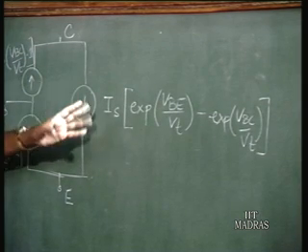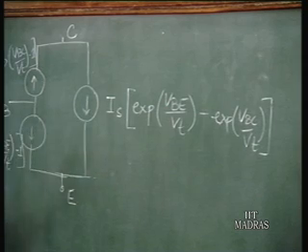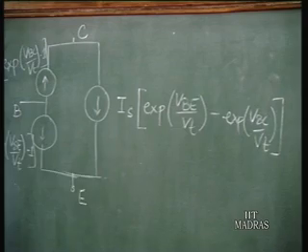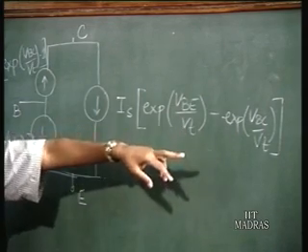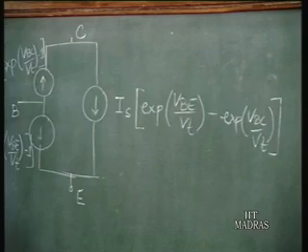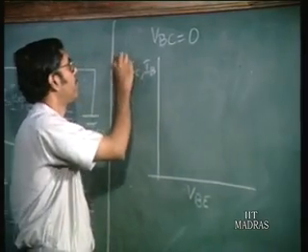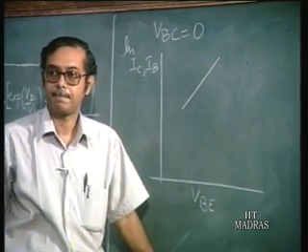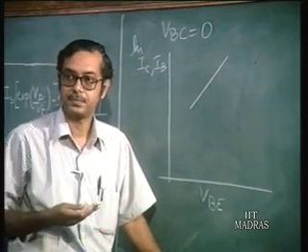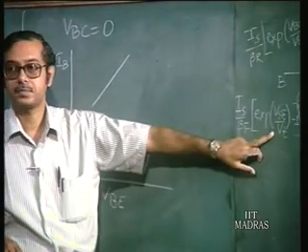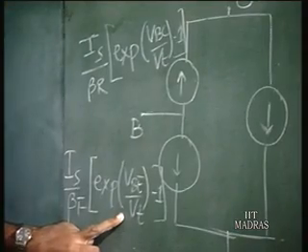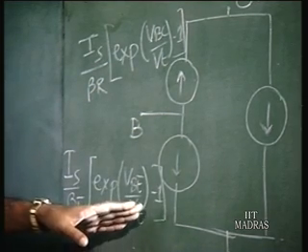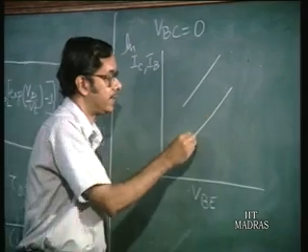Now again just like in a diode, if VBE is greater than VT, even 4 or 5 times greater than VT, then you can neglect the 1. And if you plot on a log scale, this is going to be a straight line. IC is going to be a straight line. What about IB? IB is also going to be a straight line. It is IS by beta f exponential VBE by VT minus 1. So, you get two straight lines.